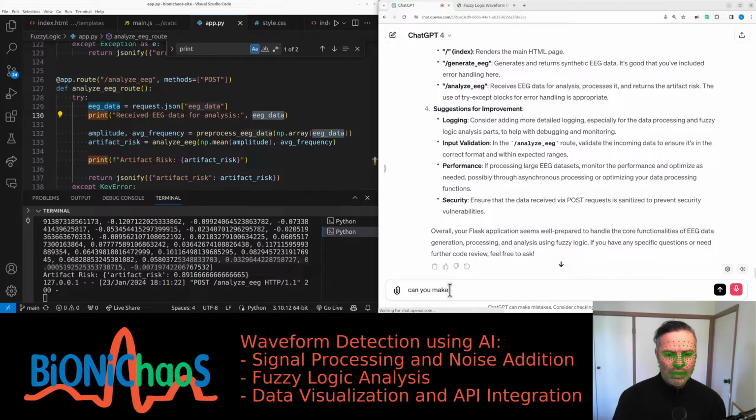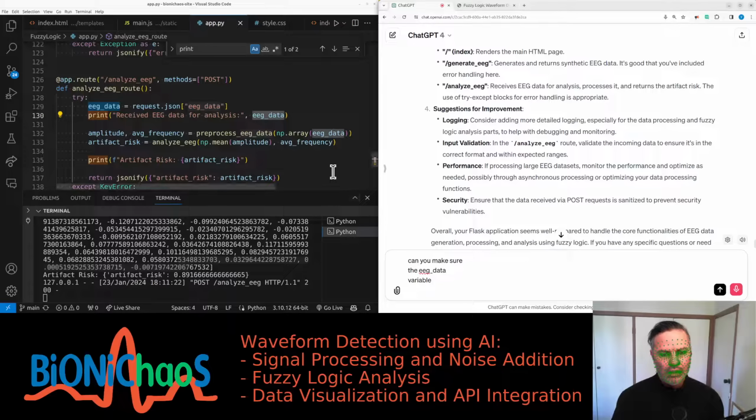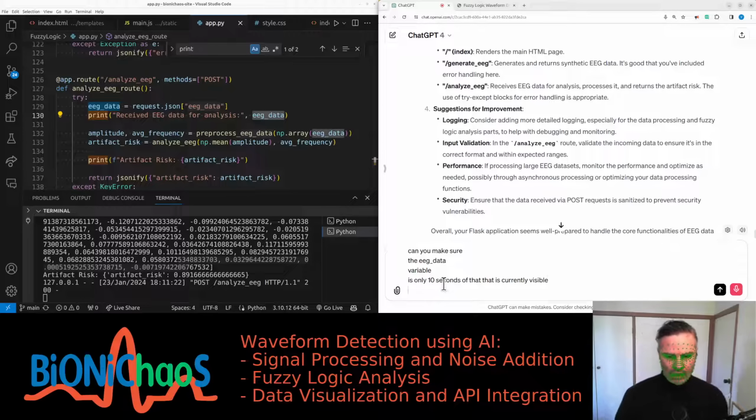Can we make sure the EEG data variable is only 10 seconds of data that is currently visible, that is loaded based on the scroller position.